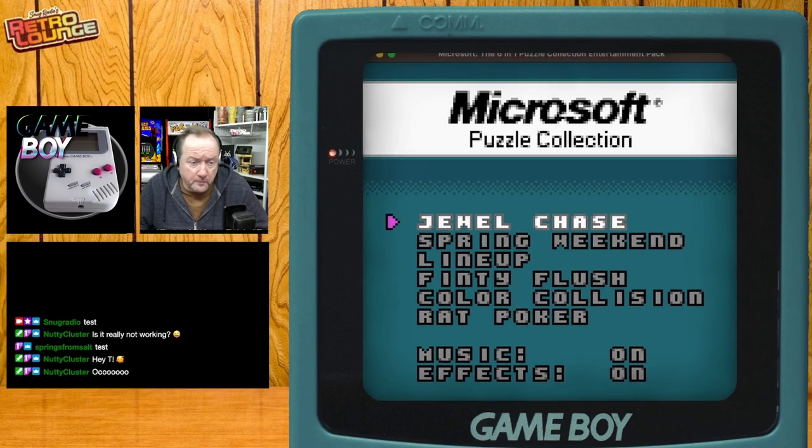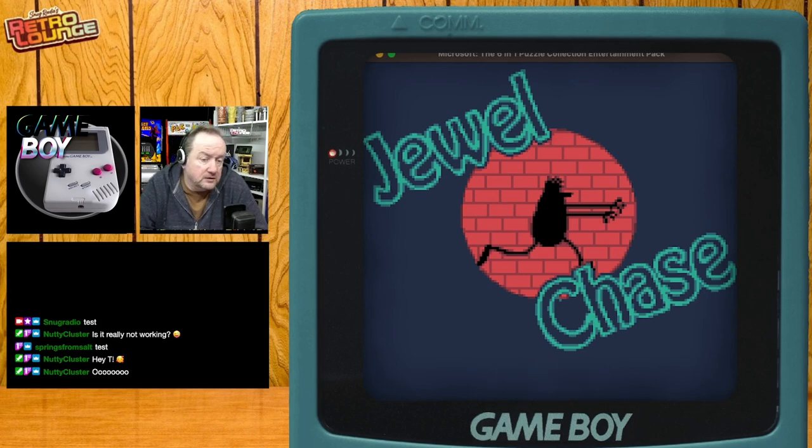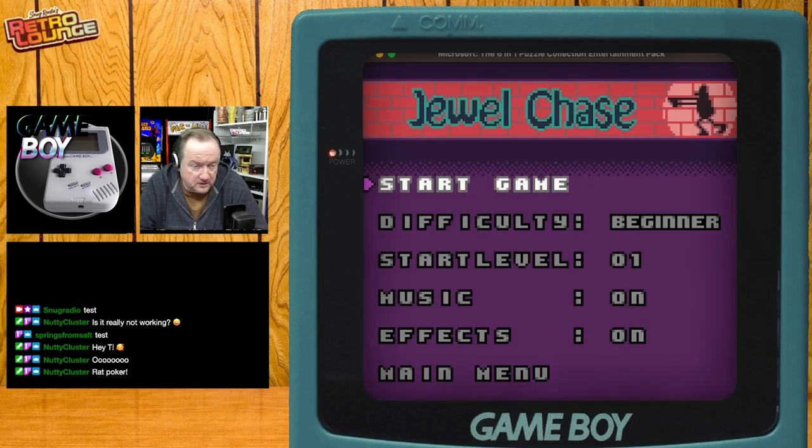So we've got, as the name would suggest, 6 games. Now, we're not going to play all of them, because that would make our list more than 11, which is more than we normally play. So, let's start with Dual Chase, because it's at the top, and then we'll let chat pick the next one that we play. So, chat, if there's any one of those other 5 that you fancy having a play, then drop it in text and we'll have a look. Okay, we have a winner. Rat Poker. Rat Poker's next.